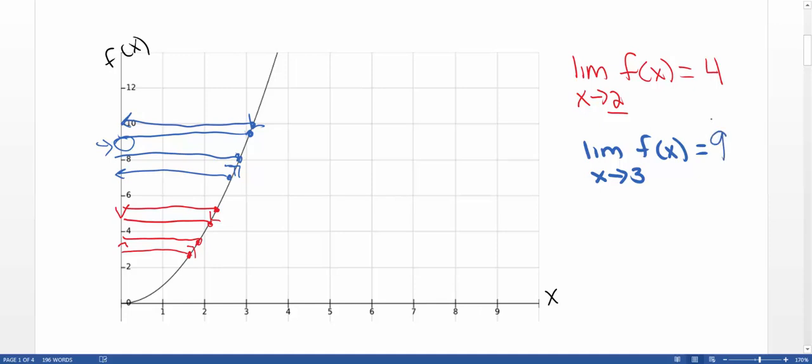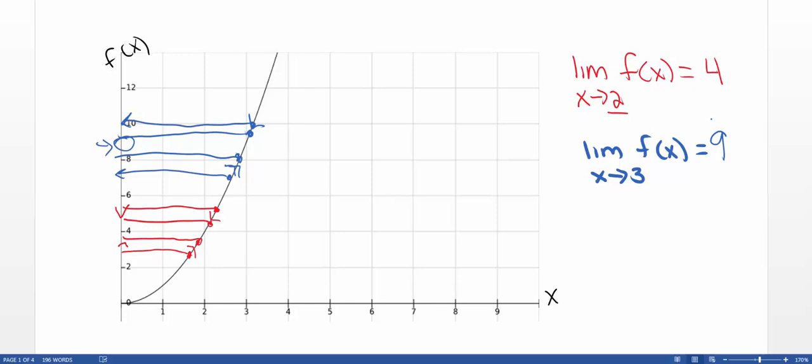So as I consider limits, I want you to take careful note that I'm getting close to the x value that I want, and I'm getting close from both sides. Now, you may be thinking, why can't I just go to 3 and find the y value? Well, this is a continuous function, so that would work out okay for us here. But with limits, we never actually plug in the value because it's really powerful to be able to find a y value if one doesn't exist. Imagine there was a hole there. We would still be able to find the limit because we never actually plug in the value. Instead, we approach it, and therefore we are approaching the y value.